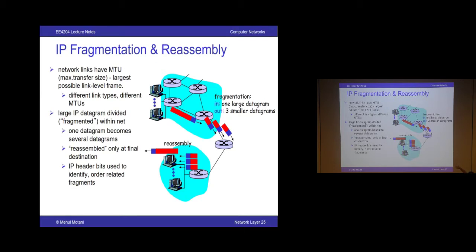So an intermediate router may have a different policy. We see a mother packet here. I call this big packet the mother packet or the parent packet. This is the payload and this is the header. This router is going to break it up into 3 smaller packets, each with their own header, right? Because the protocol says every datagram has a header. Then at the other side you're going to reassemble them, because the application needs this whole thing, right? Because we're eventually connecting 2 applications. So the fragmentation and reassembly is the housekeeping, keeping track of how you broke it up.